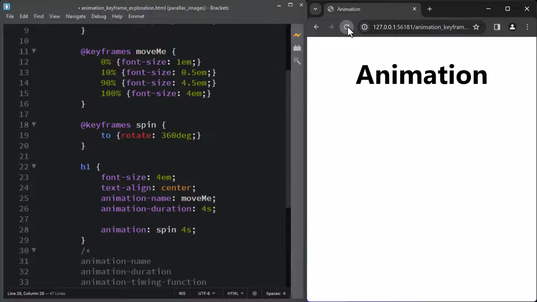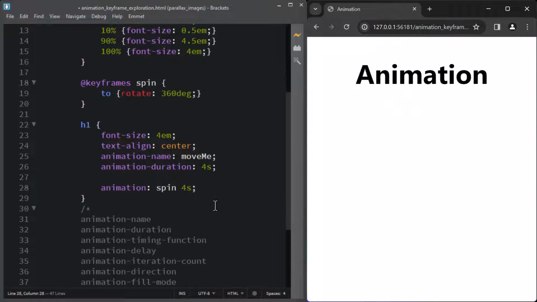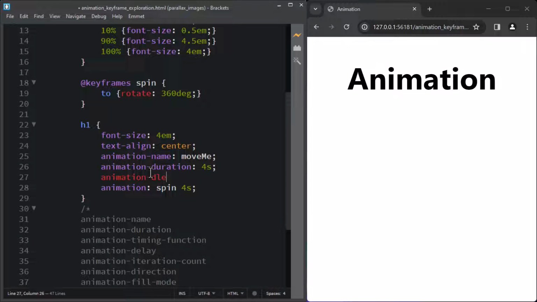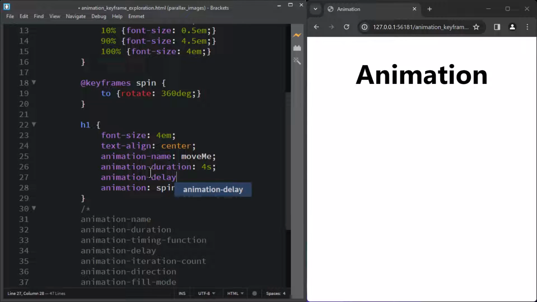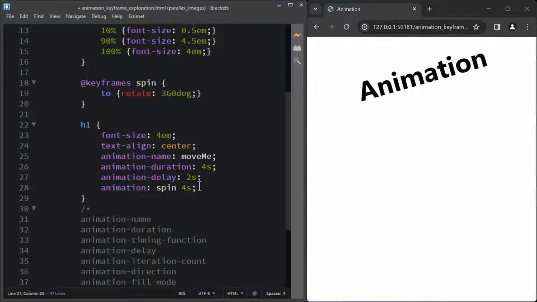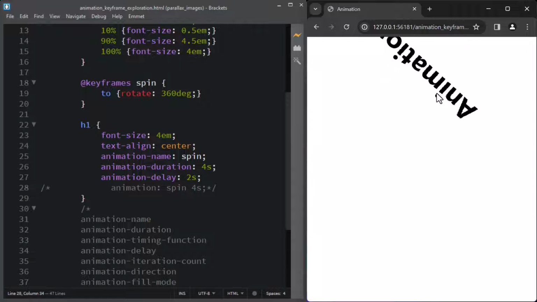You'll note that this animation happens immediately. Right when I refresh the browser, the animation occurs. If we wanted, we could have a delay before the animation starts. So that's the property called animation-delay. And what we could do is add any kind of delay to this that we wanted, such as, I want it to take about 2 seconds before it even starts. So I'm going to go ahead and leave this as spin. I'll comment out the general one here, but when we save and refresh this, you'll see that there's 2 seconds that go by before the animation actually starts.